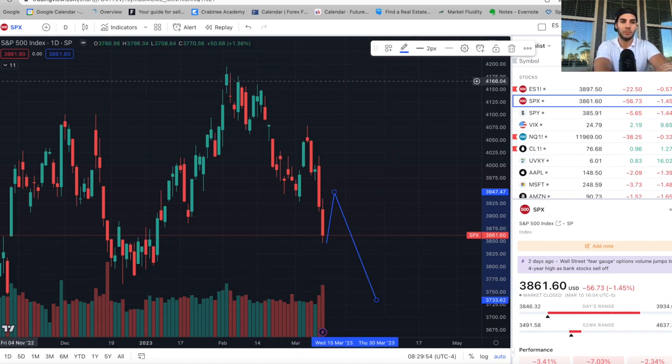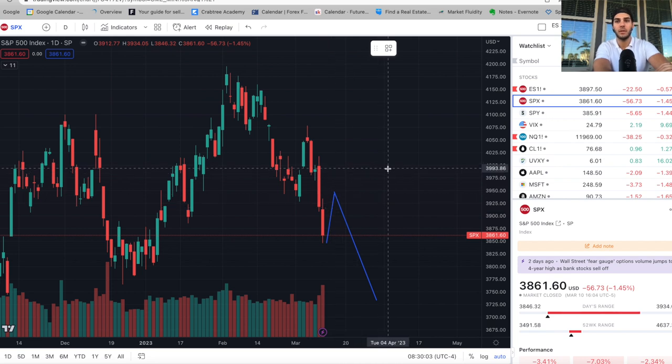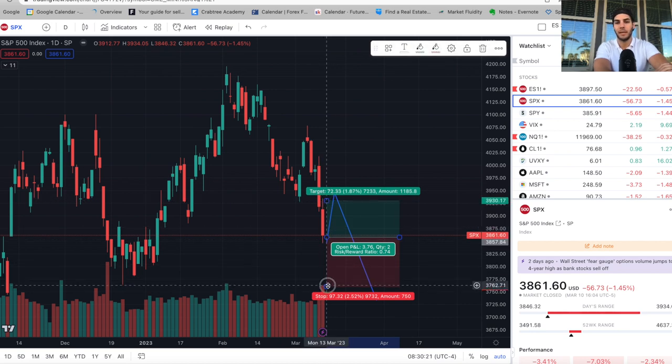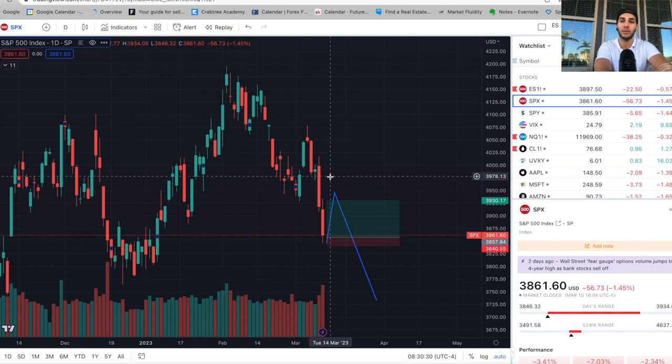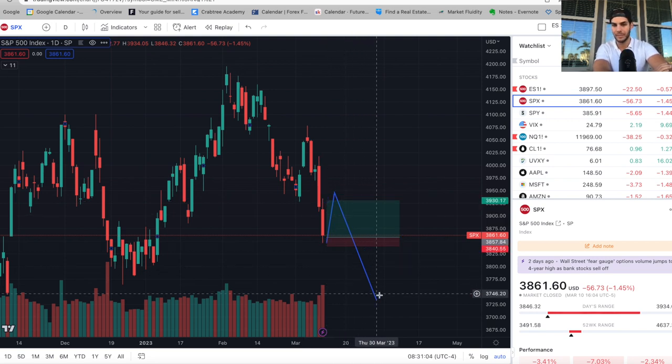That's personally what I'm thinking. But again, I'm long with small size. My long is about 3,900 on the futures contract. On SPX, that looks like getting in long about 10 points above the low of 3,858–3,859, about 3,858. Having the take profit be about 70 points above, which would be around 3,930. And my stop below those lows at about 3,840. So this is currently the long I'm in. It could trade up into 3,970–3,980 resistance to the left. I just don't think we're going to go straight down to those December lows at about 3,770–3,790. I think we'll trade up, stop out more shorts, potentially go all the way up to resistance at 3,980, but conservatively come into about 3,930 on SPX, then trade lower into end of March around the 3,730–3,740 area, possibly early April.